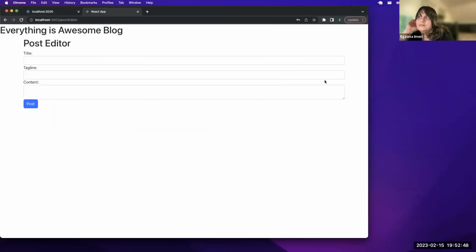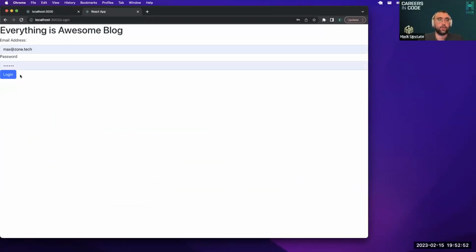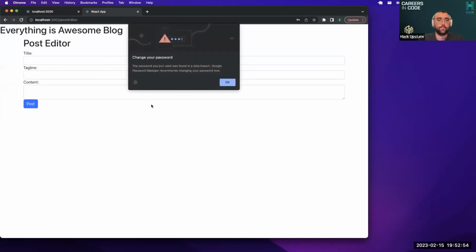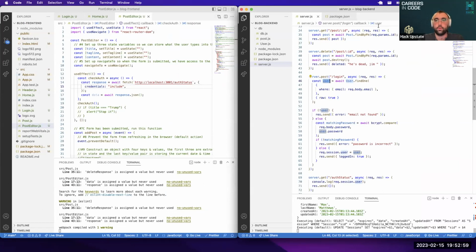Okay, so we're going to go back to our login. We're going to log in. We're going to go back to our backend, and you can see all the information in here, which means everything has worked and you're good to go.